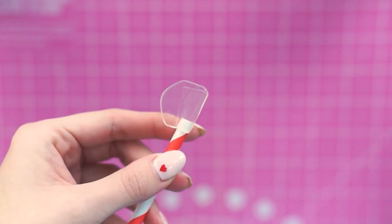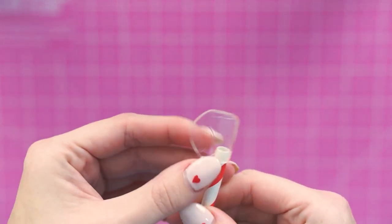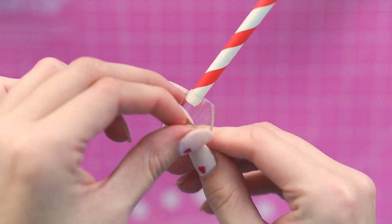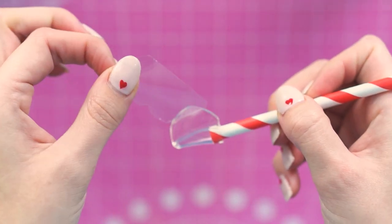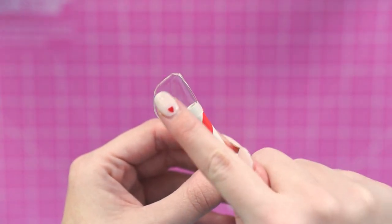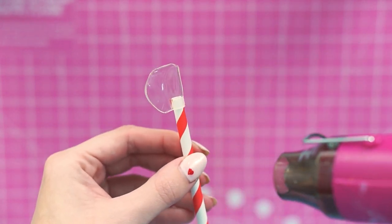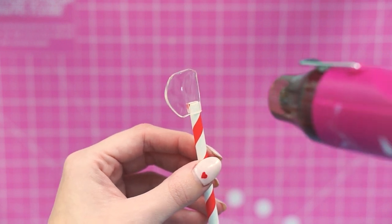Round out the edges to make it more of a rounded bubble shape, and round off that corner too. Now before you start blowing this up, pay attention — this is a double-sided sticky surface so there will be a thin plastic film on there. I'm going to peel that off, which makes it really super sticky, which is why we pressed it down first so it's easier to blow up. We want to heat this slightly — I'm using a heat gun but you can use a hair dryer — just so when you blow through the straw it'll flex out a lot easier.